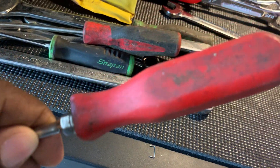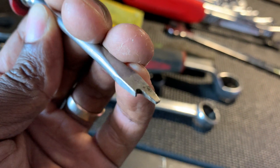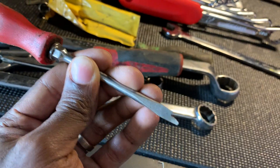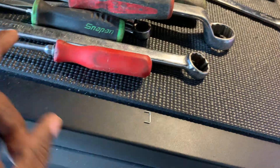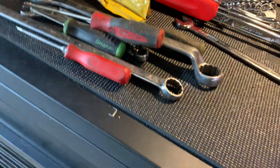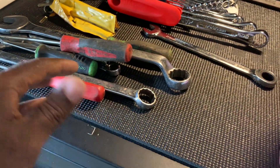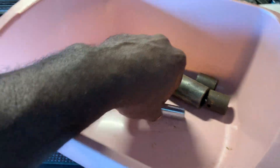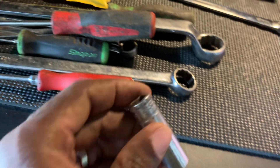Got a Mac tool here — looks like a flathead screwdriver but I think somebody profiled the end, so it was originally a regular screwdriver and someone modified it. Mac has been horrible at getting things warrantied, so that'll probably just sit in the warranty bin for a while until we can get it replaced.